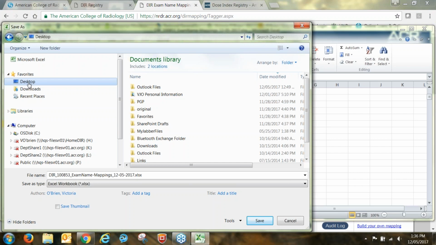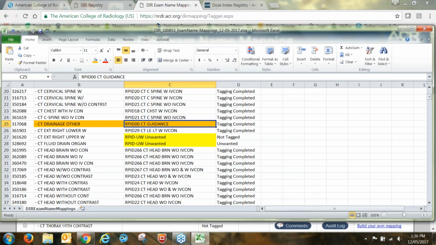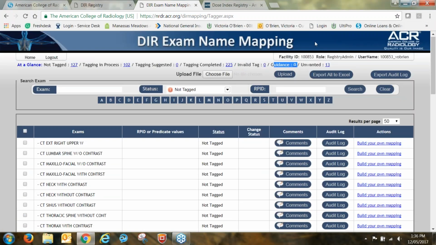my favorites, which is my laptop desktop. And it just makes it easy for me to find. And so don't change the name of the file. It's got today's date in it, or the current day's date, and just leave it there. To import it, you will then have to locate it.